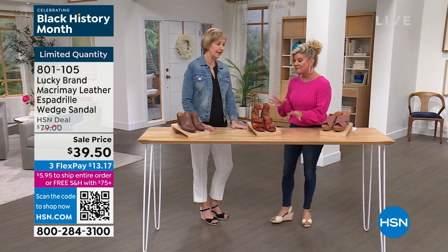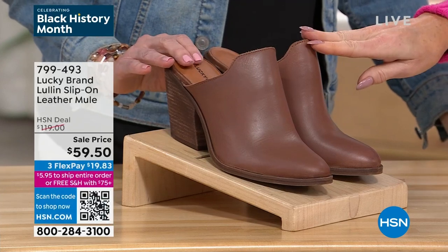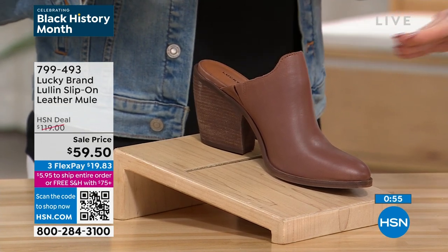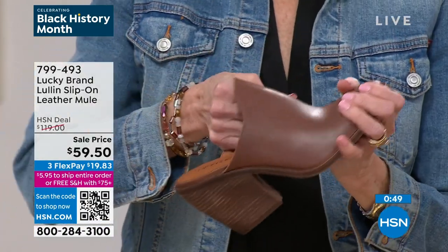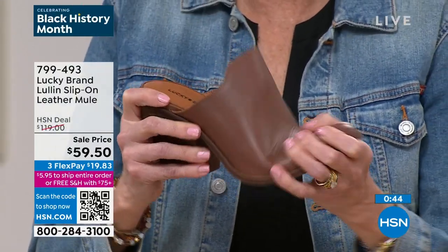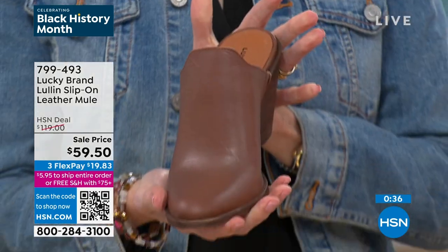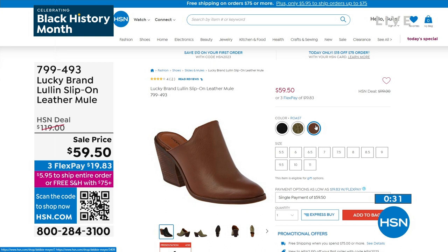These are all so limited — hopefully at these 50% off savings, your size is there. Now, this is our slip-on leather mule, it's $59.50. Look at all this leather — a beautiful collar line so the inside of the foot is really soft, with that collar lining that gives you stability. Great comfort with the flex, and a little piece that pulls so when you walk, you're not going to walk out of it. We have it in moss and roast.